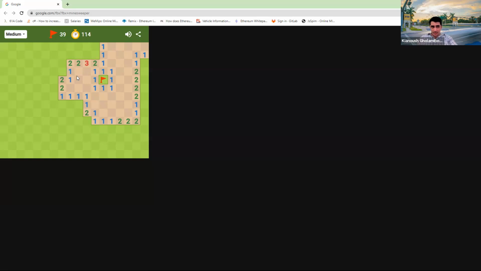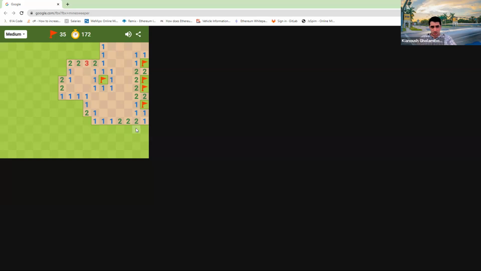If I mistakenly click on one of the mine cells and I cannot predict the location of that mine, I will lose. Let's say, for example, this is not a mine cell, I can left click on it. Sorry, this was right click, left click. So basically, the left click on this means there's no mine, so I'm clearing that cell. This is a mine, right click. This is a mine, right click. This is a mine, right click. No mines. The mines here, no mines, no mines.